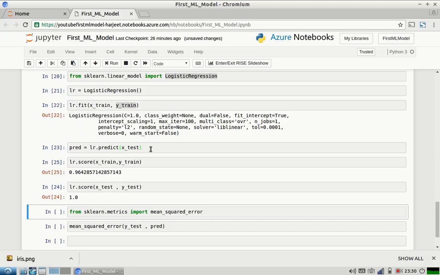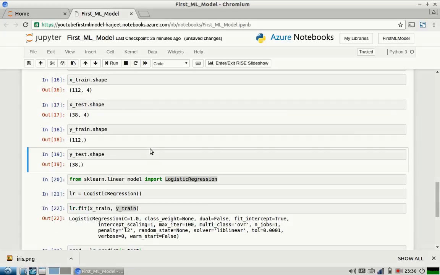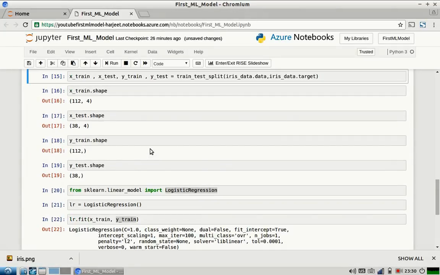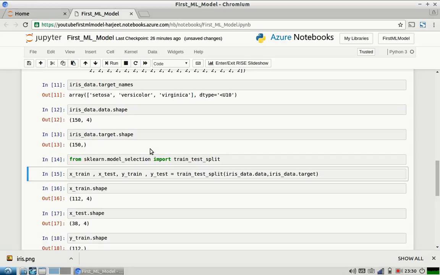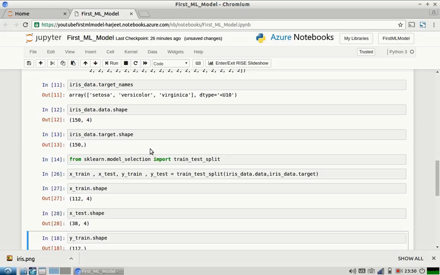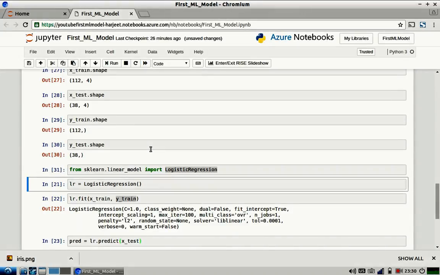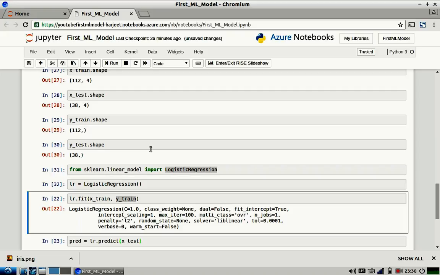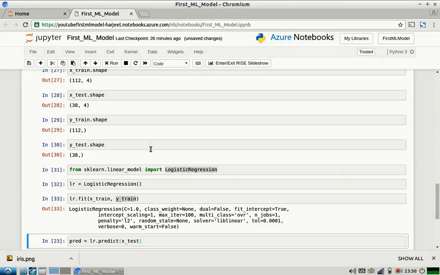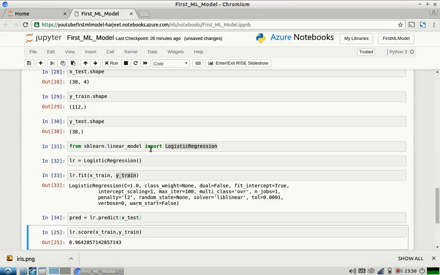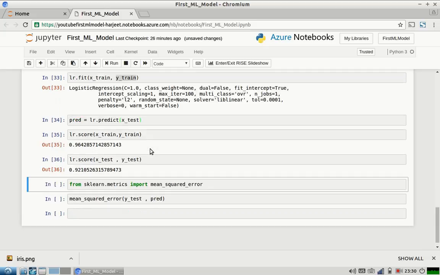Okay, before going further, I would like to show one more thing. Let us re-split our data. Again, it has given us 112 samples, and let us start our logistic regression object again, and train this model again. Let us do the predictions also again. Now let us see the accuracy. Okay, now you might have seen that accuracy in the test has decreased from 1 to 0.92.